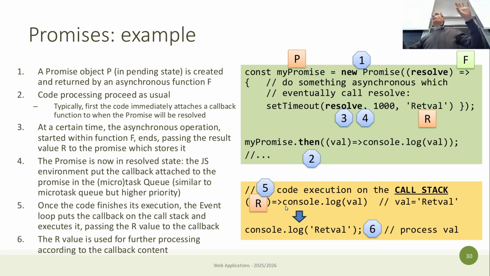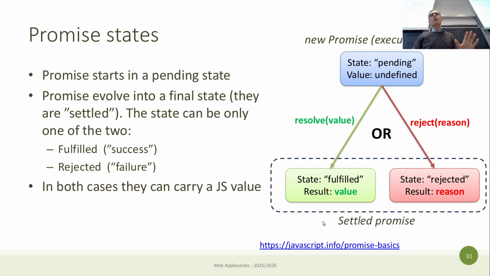That's the basic structure. Maybe you need to think a little bit more about this. I know it might not be so immediate, but these are the details of all the steps that are happening when we define a promise. At a certain time, the promise is, we say, resolved, so it gets a value that is the result of the asynchronous operation. So let's go into more detail on how promises work and what happens in case there are errors and so on.